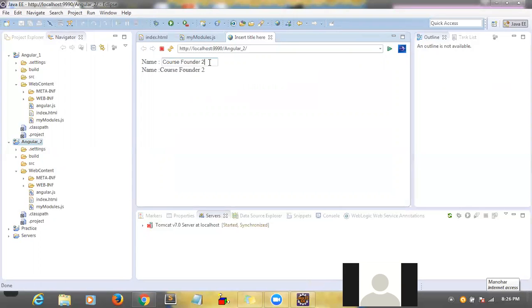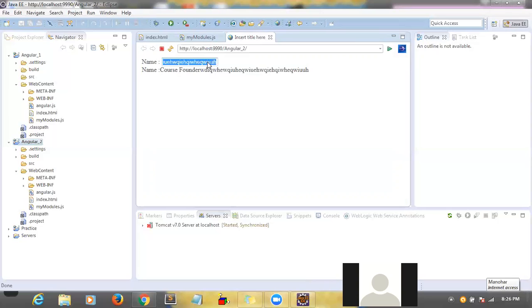So why? Because whenever you are modifying the model, wherever you are using the model name, everywhere it will reflect the same value. Yeah. So that is the beauty of AngularJS, one of the main advantages. So whenever you are modifying the model, wherever you are using the model name, it should reflect the same value, correct?